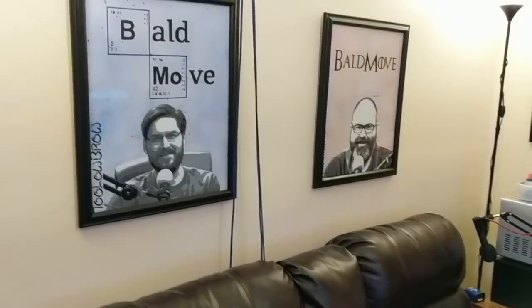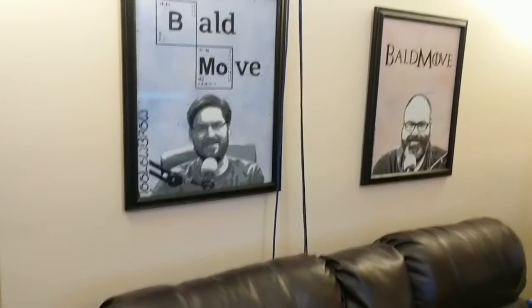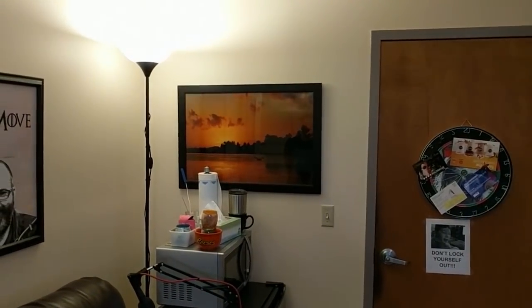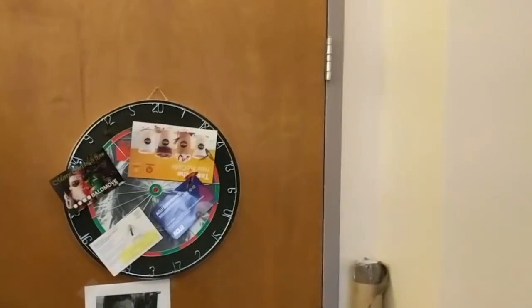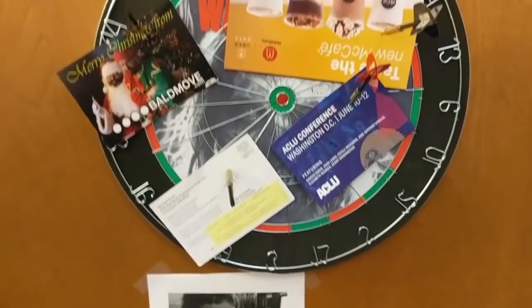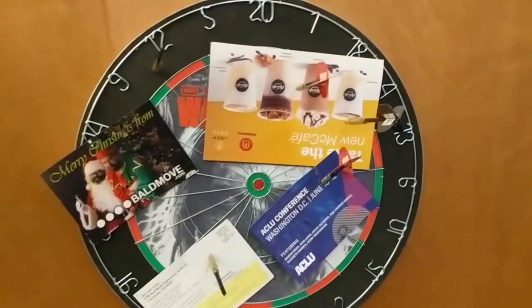We got the original art from Too Low Brow that we use kind of like in case we forget where to sit. It reminds us. A beautiful picture of Humboldt County from our old pal Michelle. We also have this Walking Dead bulletin board that we use kind of like as a bulletin board. It's not a bulletin board. It's a dart thing, but we use it as a bulletin board.